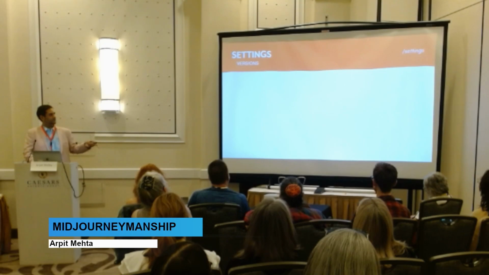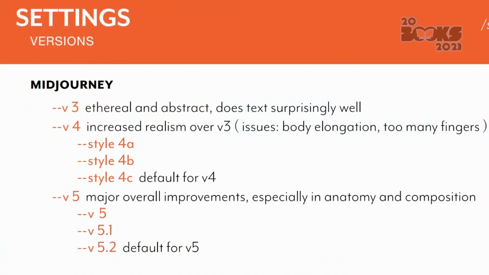Now, the versions, like I said, 5.2 is the current version. I started using MidJourney at version 3, and that was very ethereal, abstract. Faces looked weird. I mean, dragons were also odd, not to mention everything else. Some of them were great, some of them were creepy. Glad we're not in version 3 anymore. But it also does text very well. So if you're wanting to do text, you can go to version 3, because 4 and 5 suck at it.